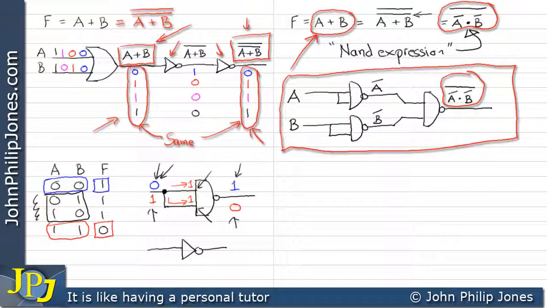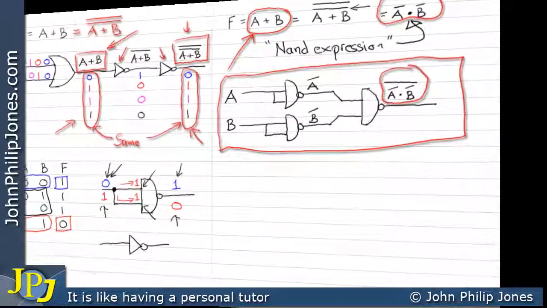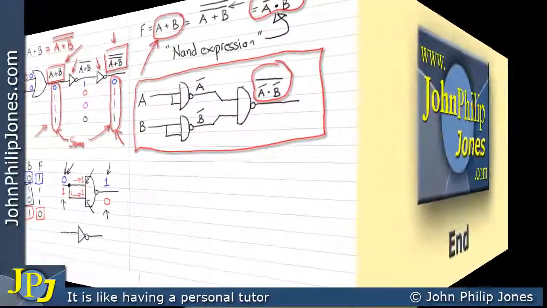Now the thing is, why would you want to do this? What's the purpose of this? Well, in truth, the answer to that is for another video. But very briefly, it simplifies the fabrication process when developing logic circuits, i.e. it's easier to fabricate the silicon if the patterns of the gates are all the same. And this happens when you have NAND only gate circuits.